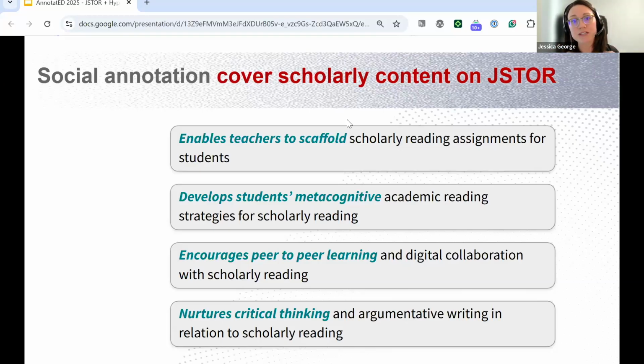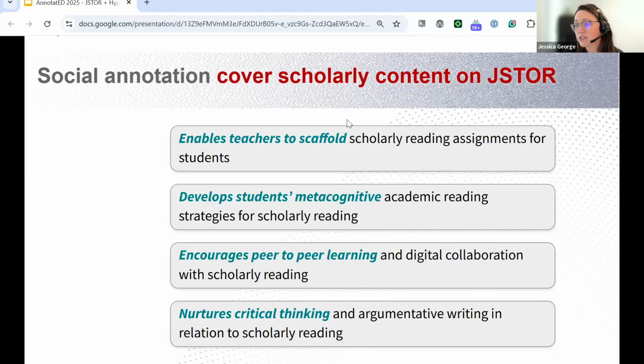They're leaving questions for themselves and for their peers as they are moving through the reading. These can be questions that you come back to either in the online annotation discussion, or maybe it's used as a foundation for your in-class discussion as well.